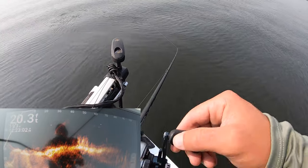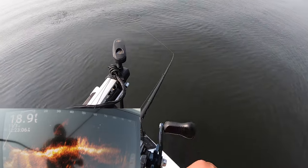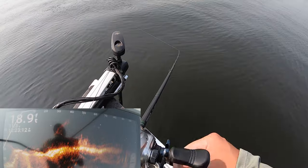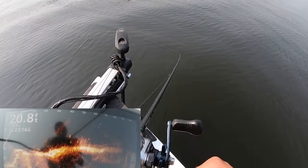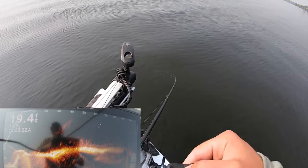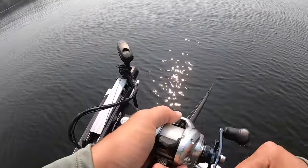So I went just past it, 70 feet. And then when I reel past this thing, I want to have it over top so I don't catch the tree in any way. So I'm going to speed up right here, get it above the tree. And now they should all kind of fly out this backside here at me. There's two there. There's a couple more right underneath it, but they're pretty inactive too now.